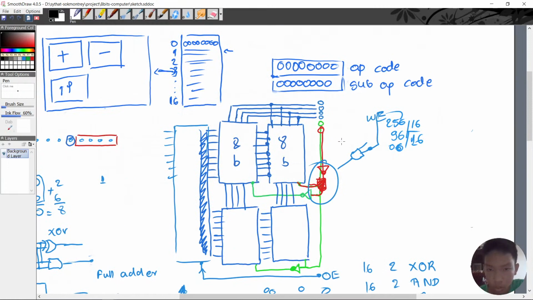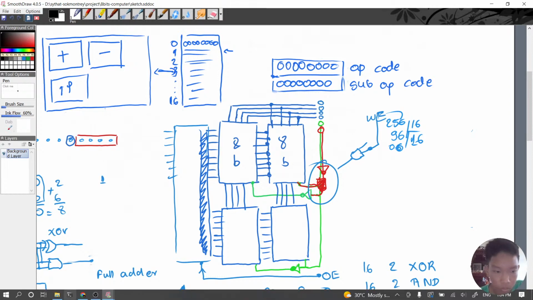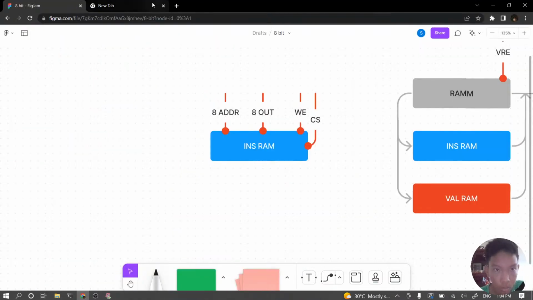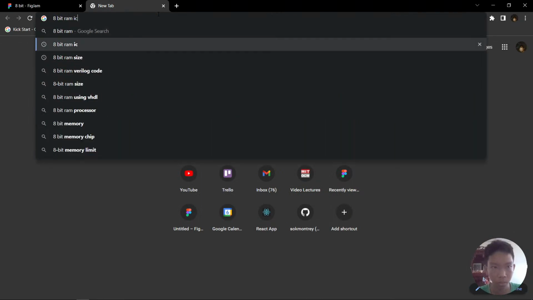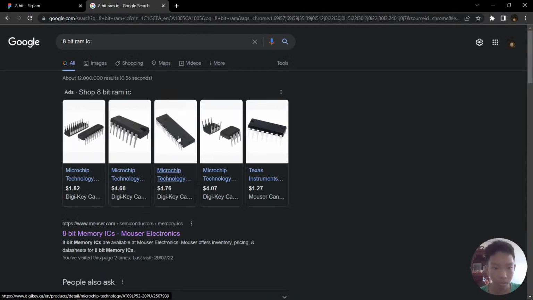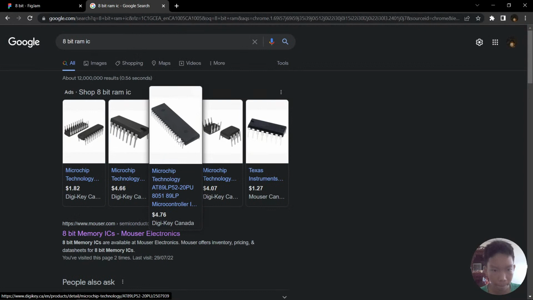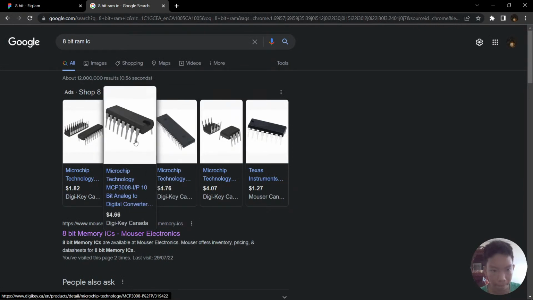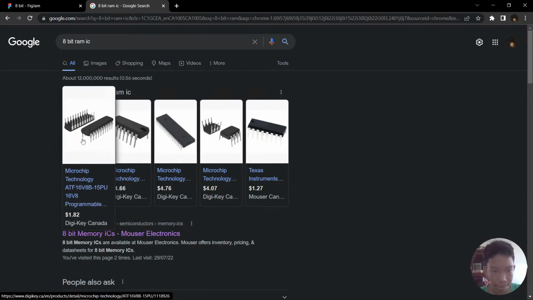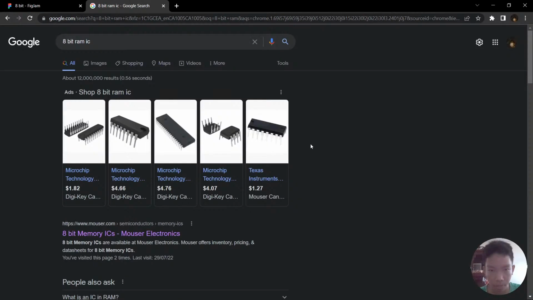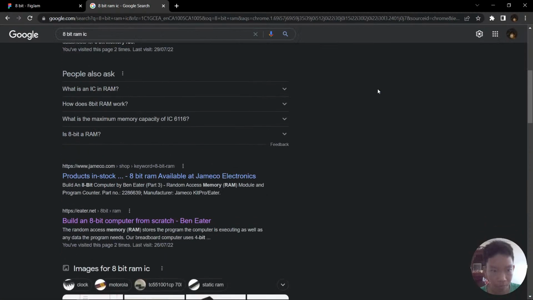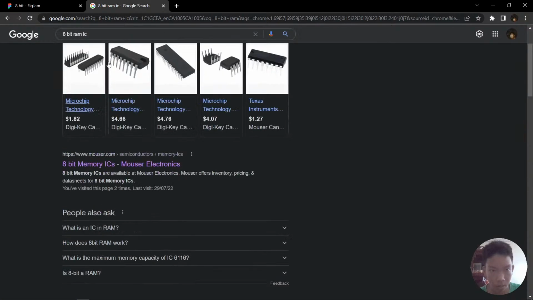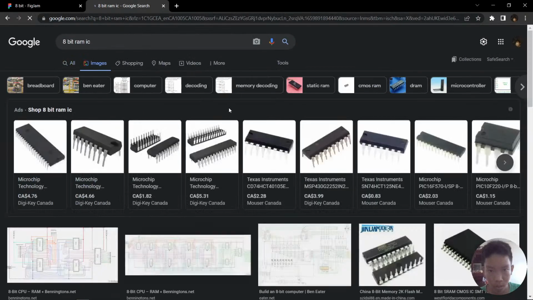So all of this is chip selected. Oh, what is going on? Let's search for 8-bit RAM. All this, there's no RAM at all. Just selling some other stuff.